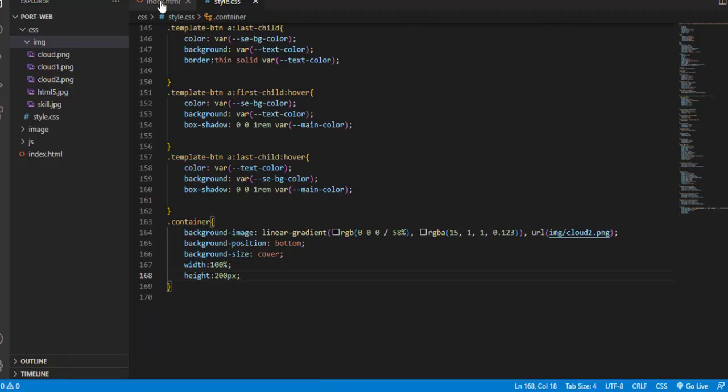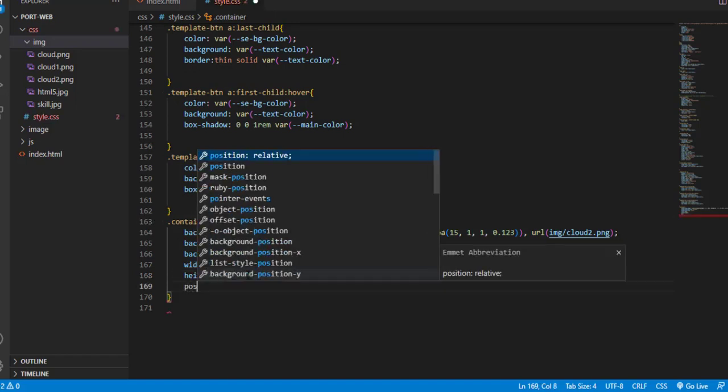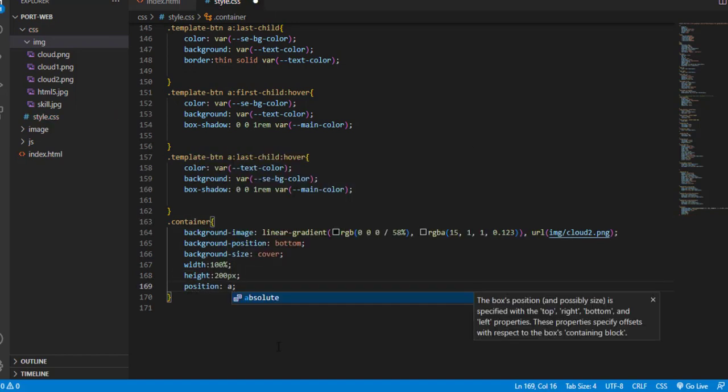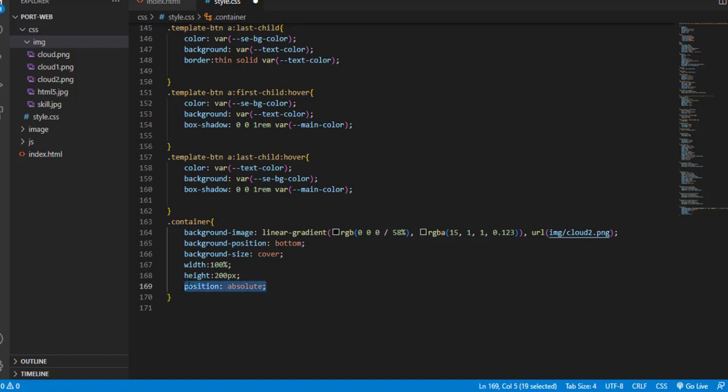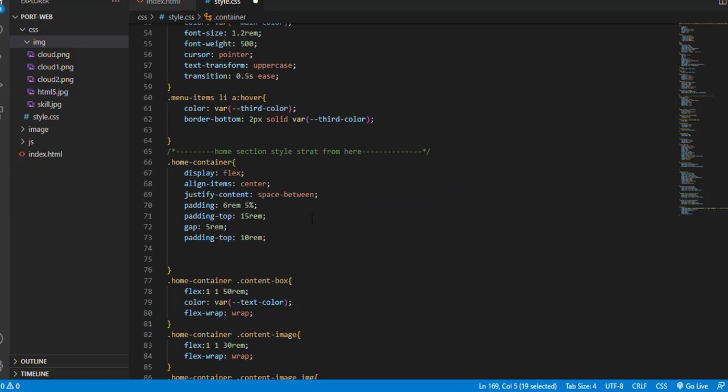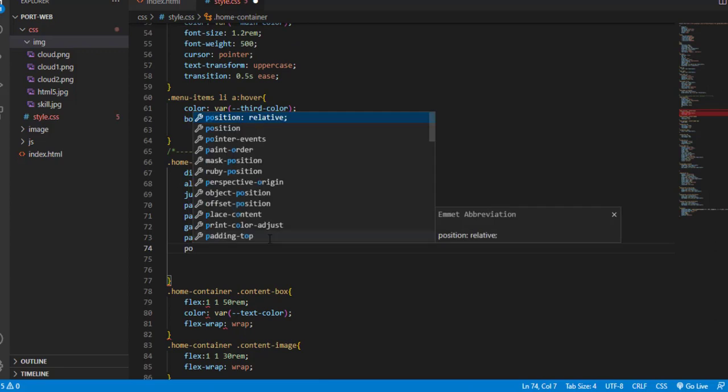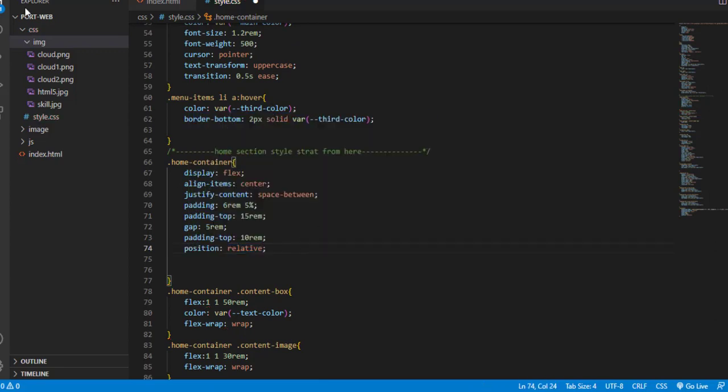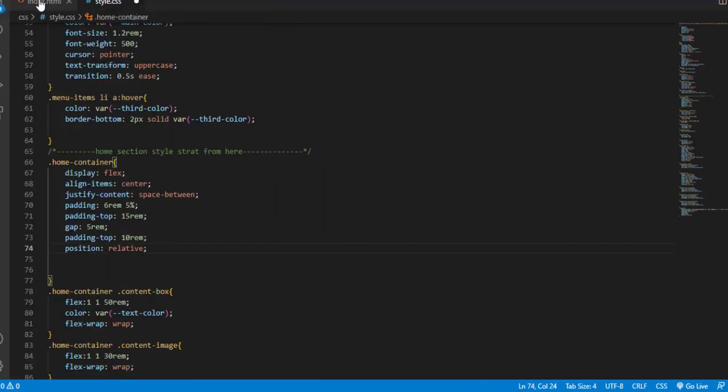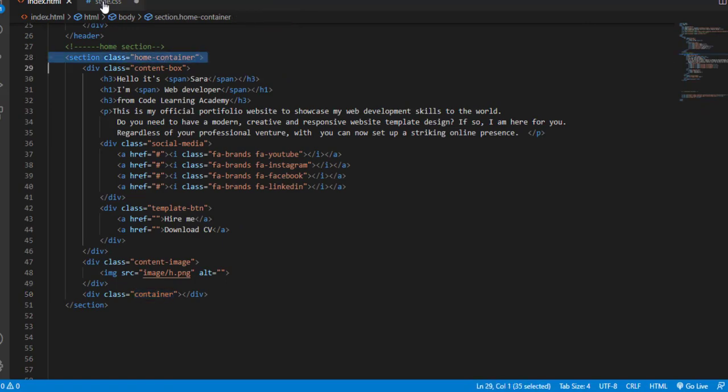Why did this happen? Because we should specify the position for this image right here. So the position for this image is absolute, and the position for the parent element should be relative. Here we have the parent element, home container.